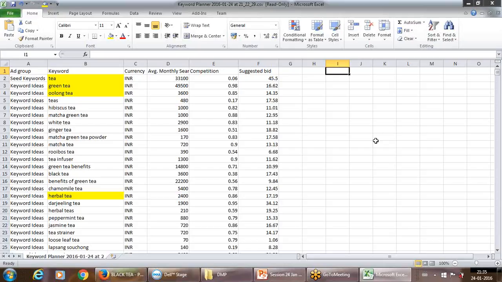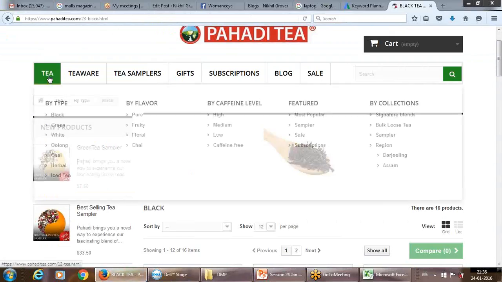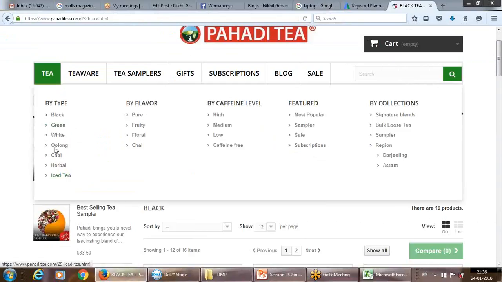The second level of suggestion, which I want to make as my contribution, everybody is free to contribute because it's an open question, is you have a good range in the starting, you have a versatile horizontal range, so many offerings. If I go to the website I see that there are a good number of offerings. Yes, बहुत सारे offerings हैं. इसमें sampler भी है, ये है, वो है. You know, caffeine level के हिसाब से भी आपने differentiate कर रखा है. But on the type also there are 3, 3, 6, and 7 different offerings.